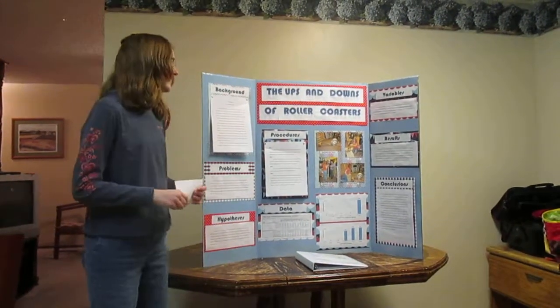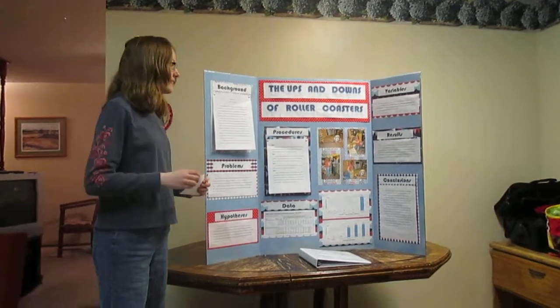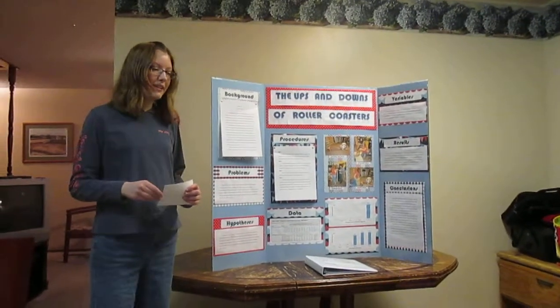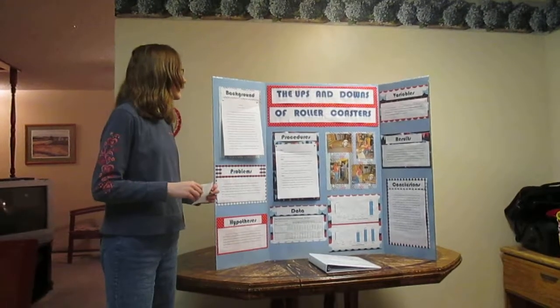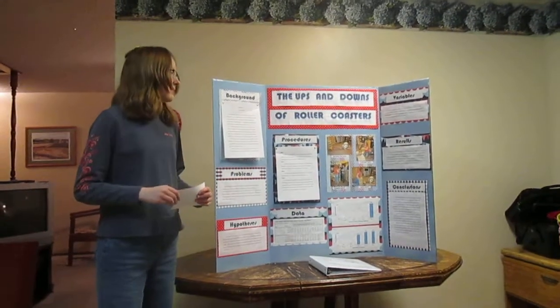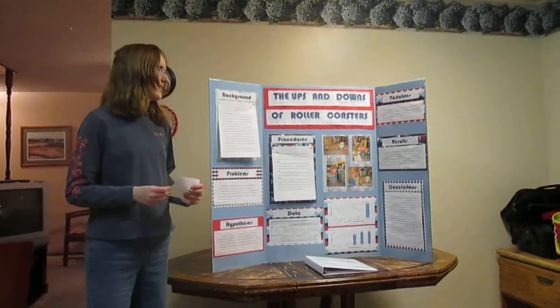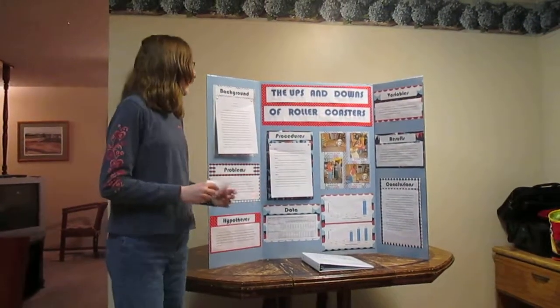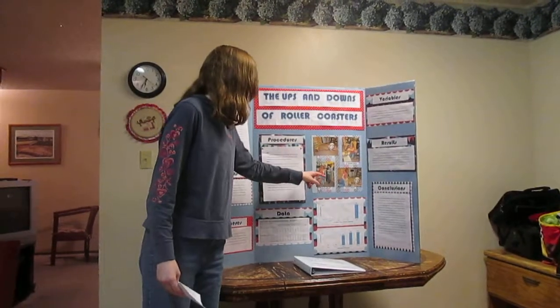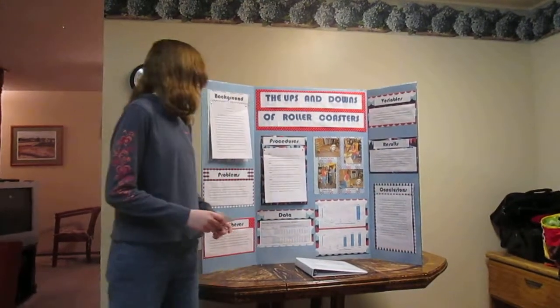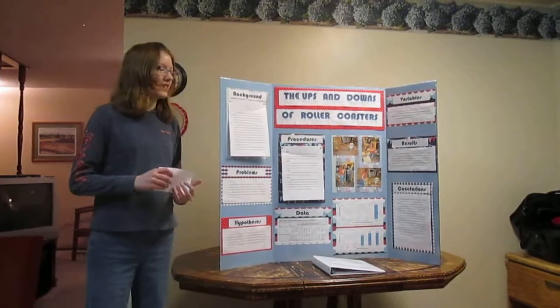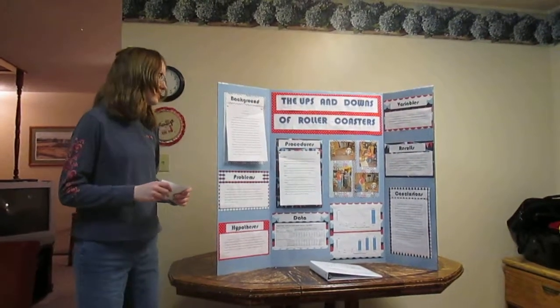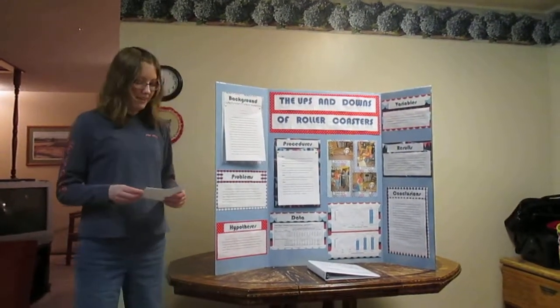I set the marble at the top of the slope and watched it roll down the hill. If it completed the loop, then that would be marked as a successful trial, and if it did not complete the loop, then it would be marked as an unsuccessful trial. There were 10 repetitions for each part of the experiment. After we finished with 1 block, we added more blocks under it, like you can see in this picture. We tested the 2 block heights and marked the trials with 10 repetitions, and with 3 blocks and 4 blocks.